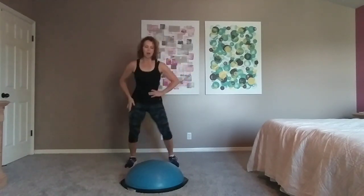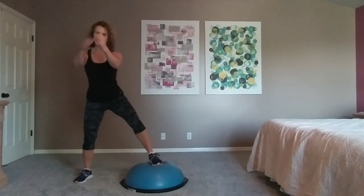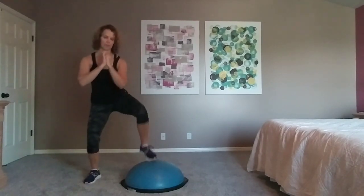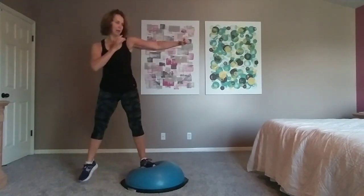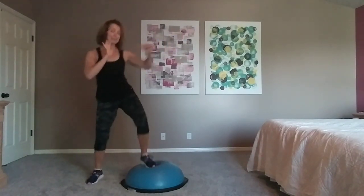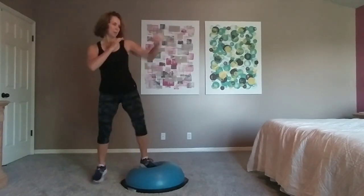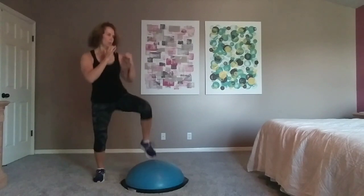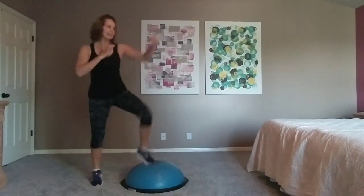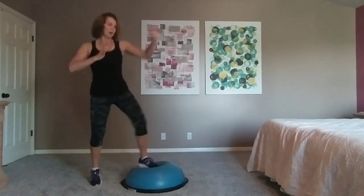Placing the right foot on the Bosu and the left leg off to the side. So with right foot on, hands come in. Push, push, push, push — coming out of the shoulder. Jab. So even though I'm not necessarily stopping, there are some higher and lower intervals. Faster. Jab, jab, pound, pound, pound. Eight, seven, down to four. Walk it out.